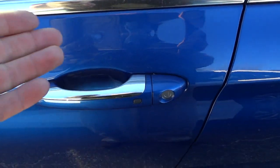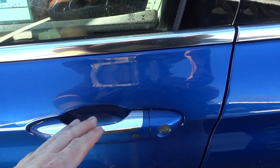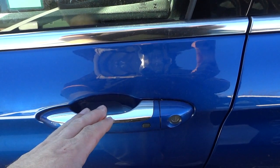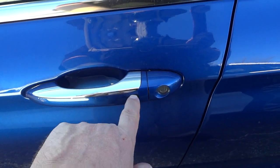The vehicle is still locked, and since I have the key in my pocket I can just put my hand here and it unlocks. The reason for that is it has a proximity key system — as long as it senses the key nearby within about five feet and then my hand touches here, it unlocks. I can re-lock it by pushing this button.